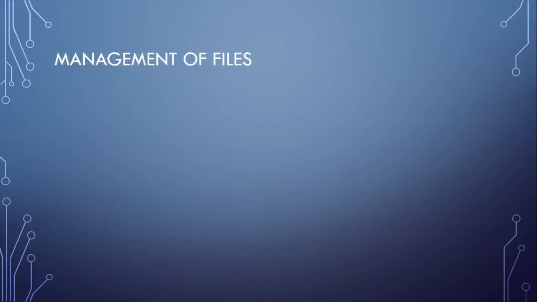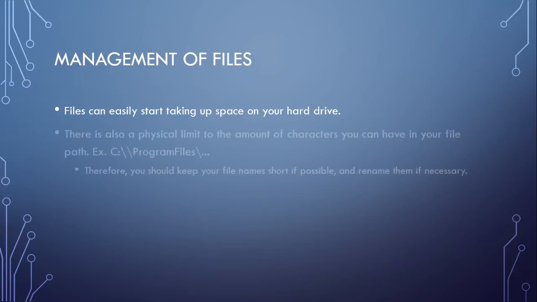All right, let's discuss a little bit about management of files. Now, obviously, files can easily start taking up space on a hard drive. Obviously, there are solutions you can come up with for this. Okay, I could put it in a network drive, I could put it in Google Drive, I could put it in OneDrive. But ultimately, files can start taking up a lot of space. And you can use different techniques, such as deleting temporary files. If you have a lot of downloads, maybe you can go through your downloads folder and delete all those out. Delete old files you no longer need. That sort of thing can help with that.